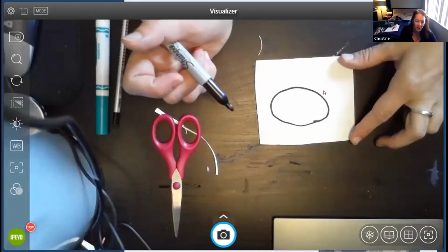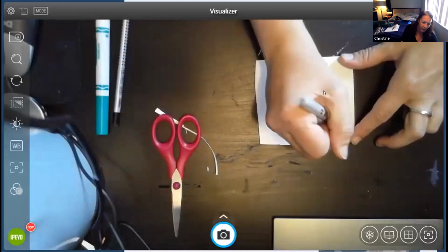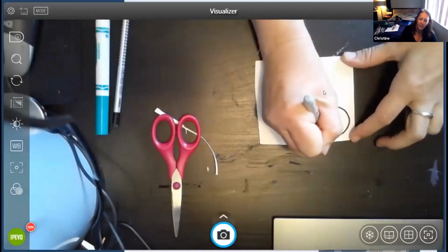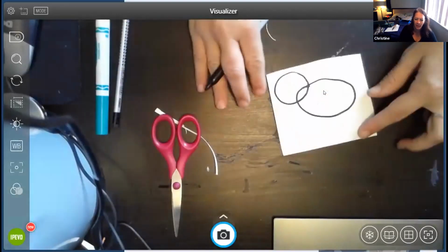Then I'm going to add a circle, a pretty good sized circle like this. On top is going to be my head. Now remember, I got to draw this upside down.